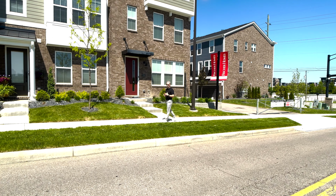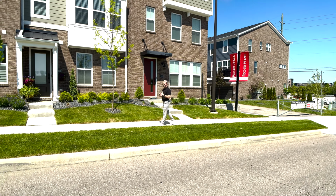All right, so today we're in Westchester at the Towns of Wetherington, another take on Fischer's newest, most high-end townhome design collection. We're going to be seeing the model called the Tustin today. It is part of their Midtown collection, a new high-end collection of townhomes that are right around 2,200 square feet, but with tons of flexibility, anywhere from 2 to 4 bedrooms. You've got 2 to 3 bathrooms, all within the same square footage.